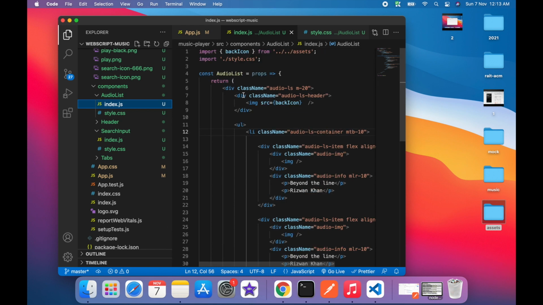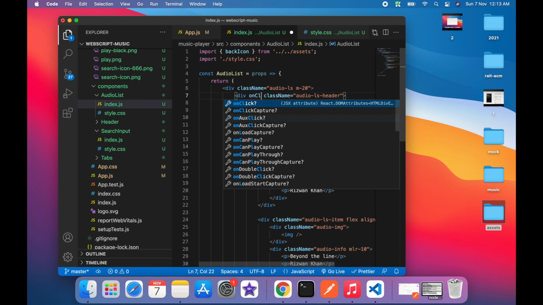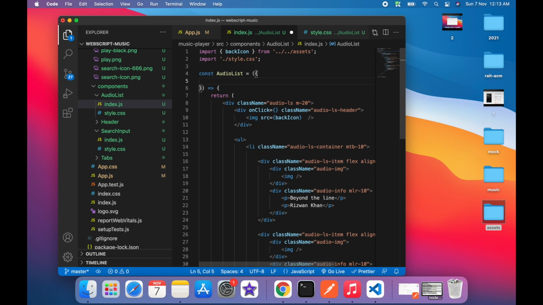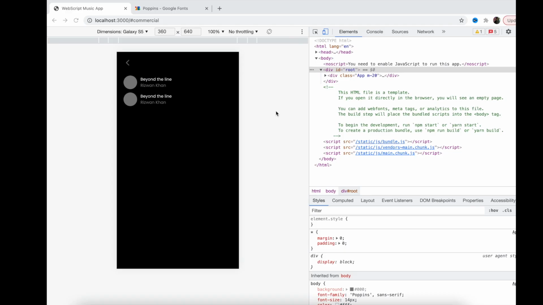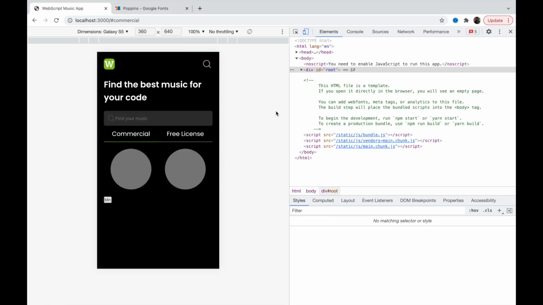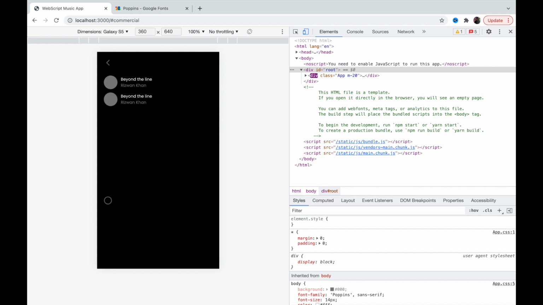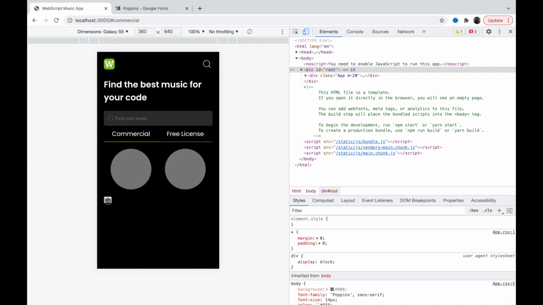Here is our back button. Here in the props, we'll say this is our back button. So on click of this button, it will show this list. On click of this, the screen is visible.